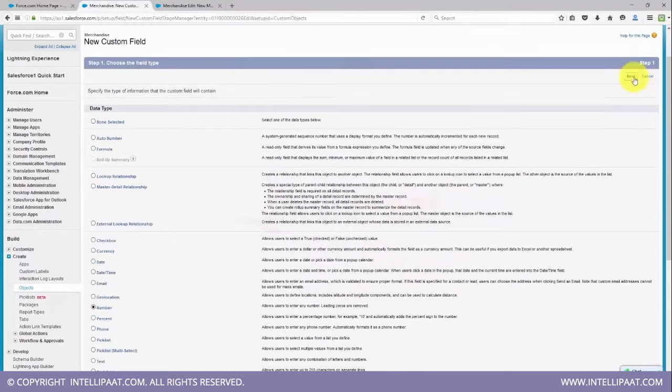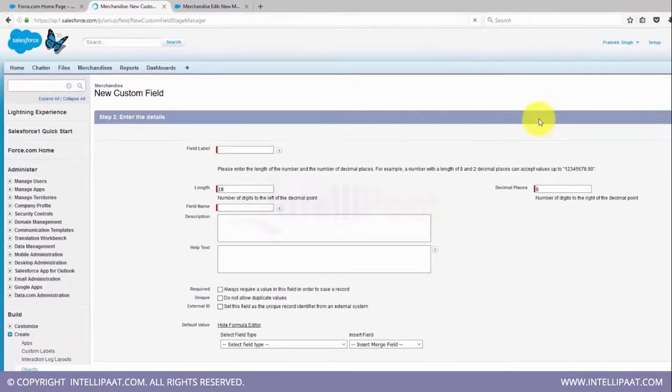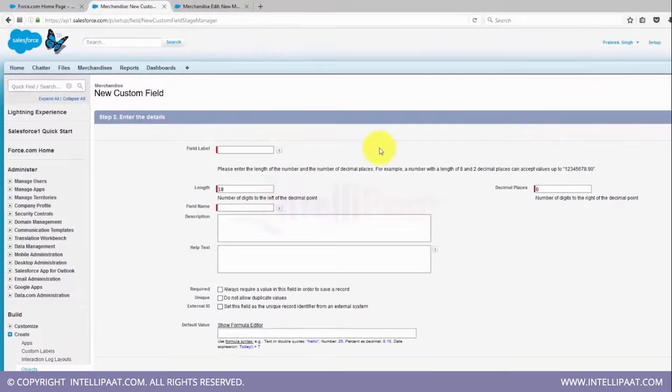Click next. Whenever you start on a project, you have a document which has already been created by your business analyst or functional person. You will have the list of which fields need to be created and what tabs they want. You just need to work accordingly. So let's say I name it total inventory. Because we have to give a name, we'll name it total inventory. In inventory, we don't need decimals, right? We cannot have 2.5 items. We would have 1, 2, 3, etc. items. So we'll leave it as it is.